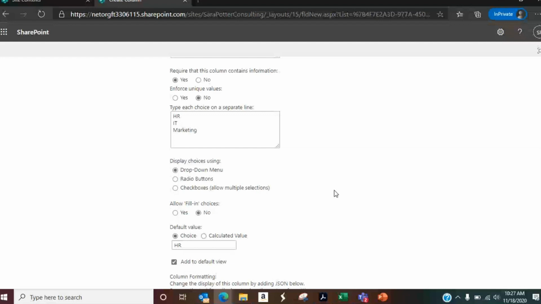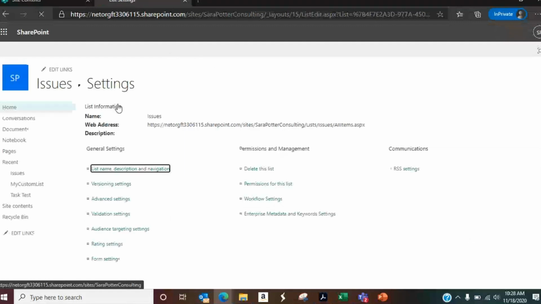For example, if you are in marketing and you only want to see issues that were submitted for the marketing department, you can create a custom view that every time you log in takes you straight to just the issues for the marketing department. So that's what we're trying to create here, making something a little more custom for your organization.